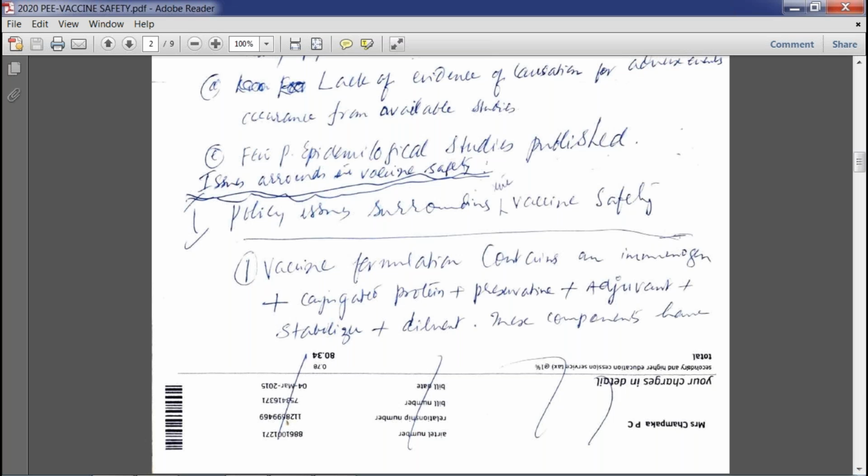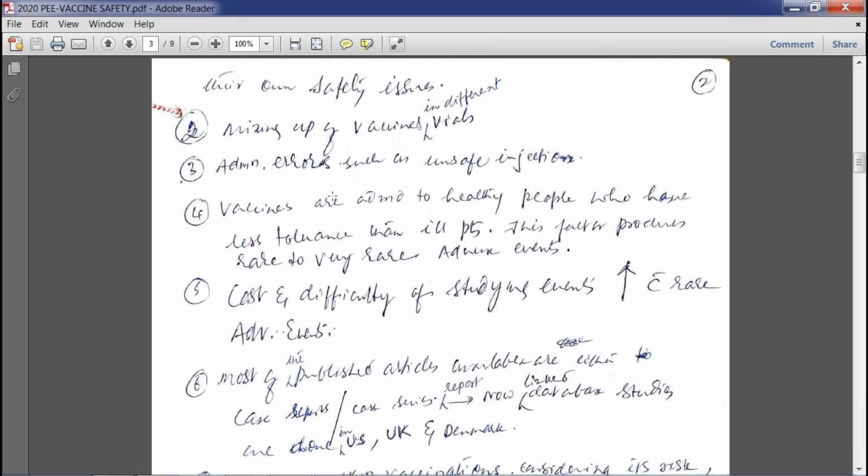Yes, sir. The next policy issue is that you will have vaccines in different vials. For example, one vial contains vaccine number 1, another vial contains vaccine number 2, another vial contains vaccine number 3. Let us say one is for mumps, one is for measles, and another is for pertussis. Now, when you want to inject the vaccines which are in different vials, you're going to mix them up and administer. So what can go wrong if you mix up the vaccines?